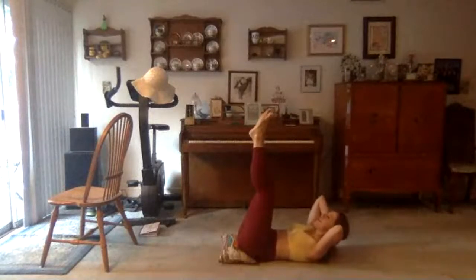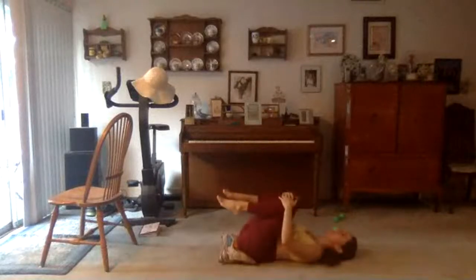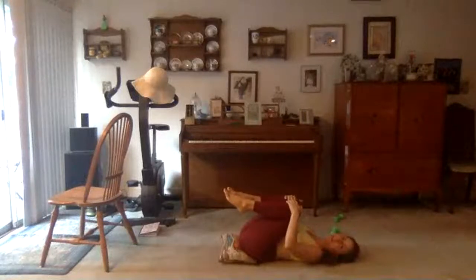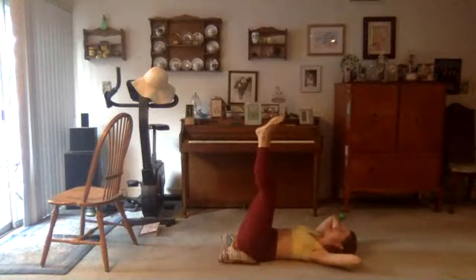You got 10, 9, 8, 7, 6, 5, 4, 3, 2, and 1. Awesome. Bring it all the way down. Pull those legs in for a moment. Get a little bit of relief. One more time, we're going to lift those legs up in the air. Heels together, toes apart. Hands come back behind your neck.